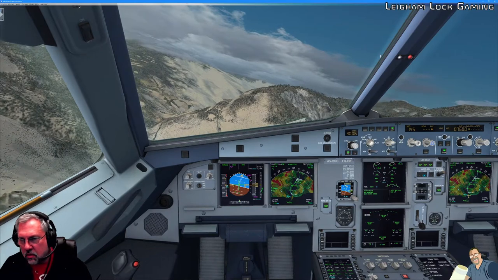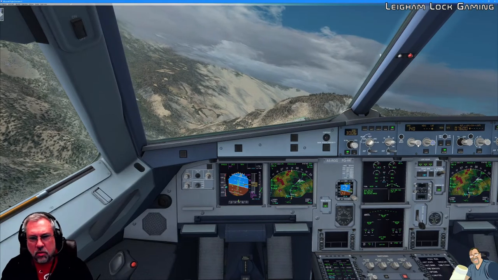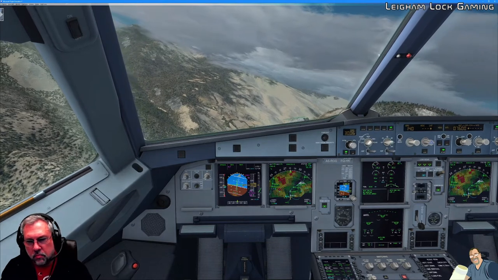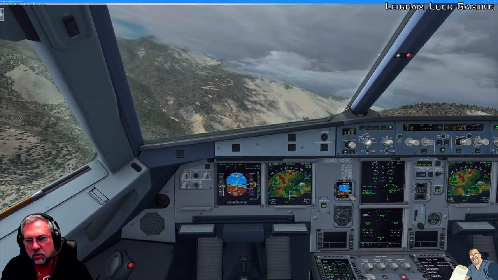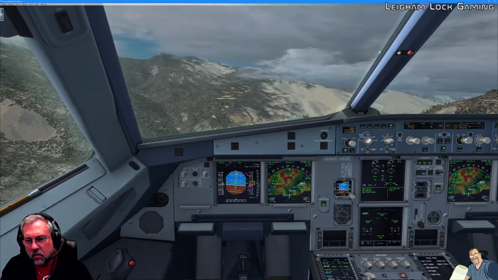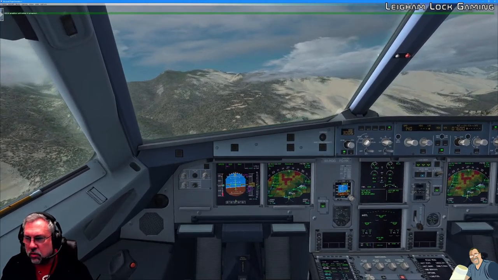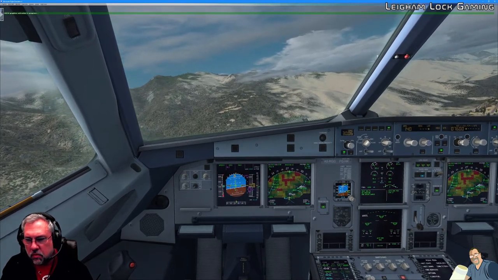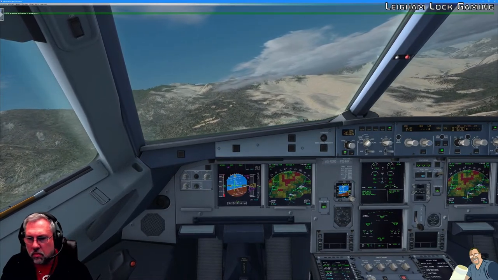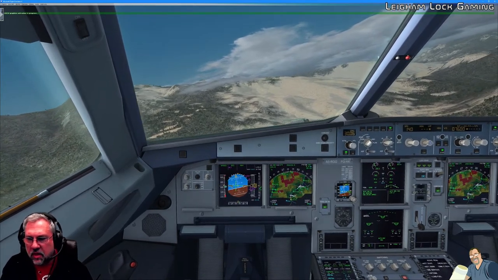Autopilot off. We have the aircraft now. We're going to drop the speed down just a little hair more, and we're going to fly this approach in. We need to watch our descent rate. The airport's over here to our left. Watch our descent. I don't want to descend at too fast a rate.